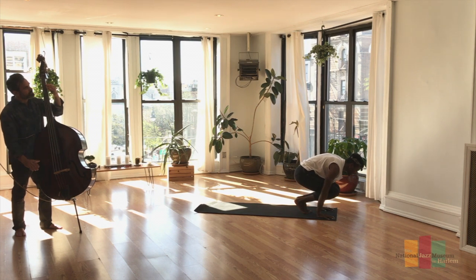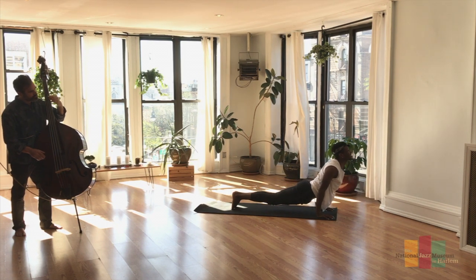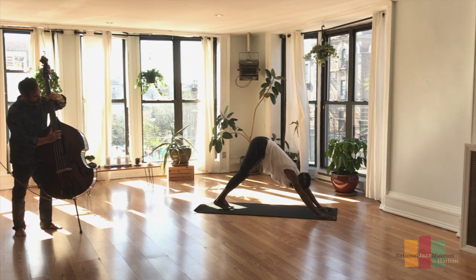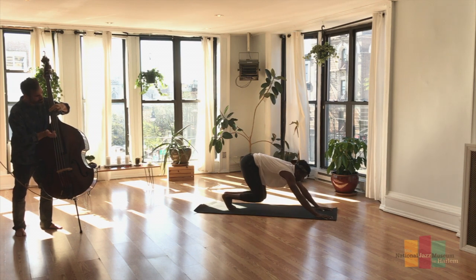So tilt forward, maybe find a float back, Chaturanga, upward facing, downward facing. So we're going to do 2 more rounds of that. If you find that you need to walk back, go ahead and let that be your practice today. Bend the knees, look forward. Lightly step or float.